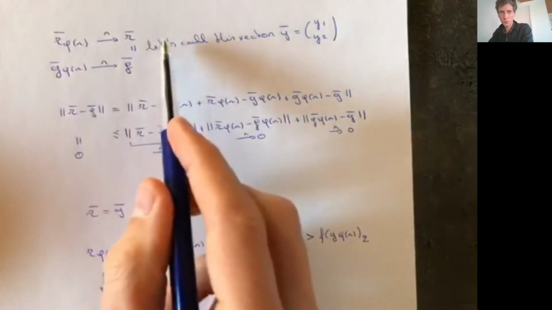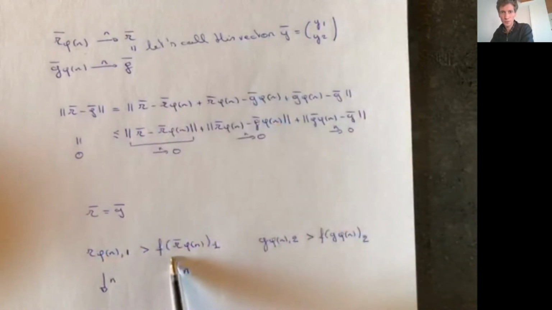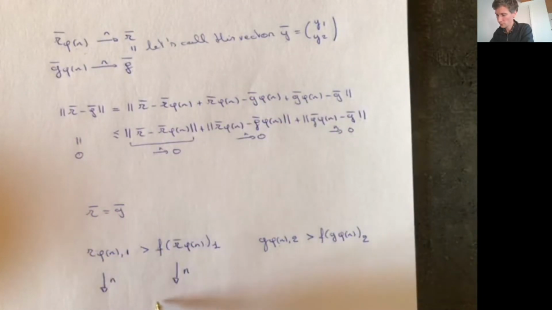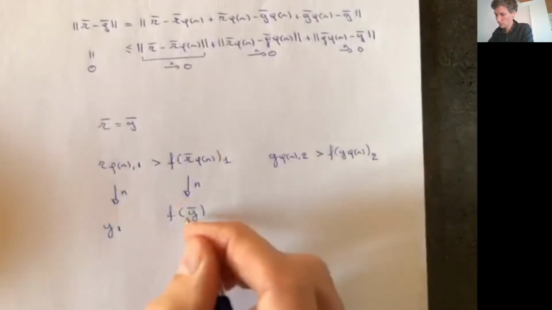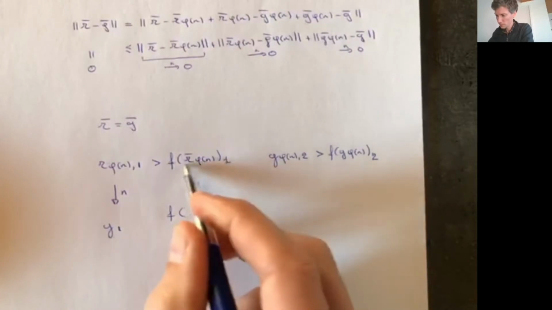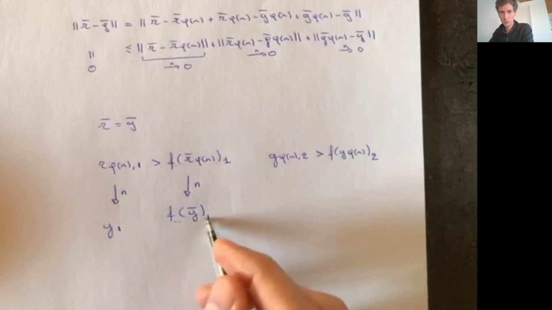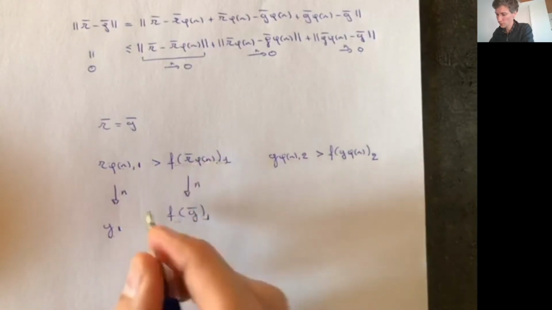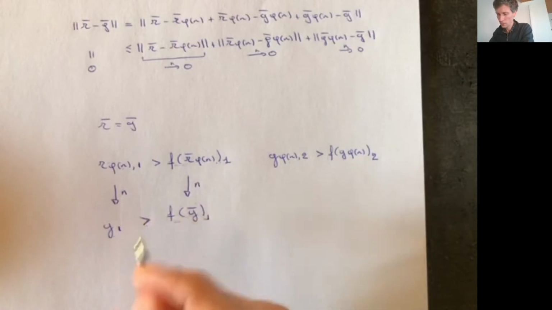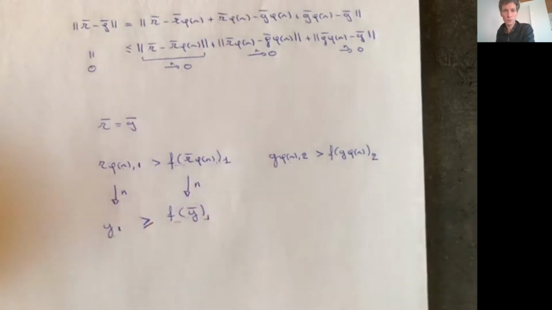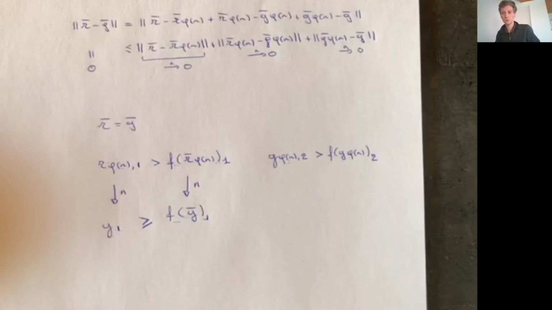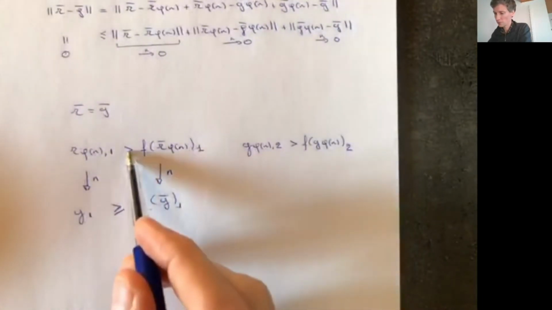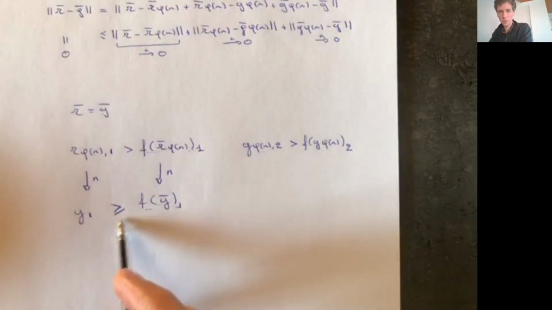R phi n converges to y, and f is continuous. So f of r phi n converges to f of y. And then the first component of this limit, this first component of course has to converge to this first component. And every term here is strictly bigger than every term here, so in the limit I will keep my inequality, but it might change to a weak inequality. Strict inequalities in the limit may turn into weak inequalities, but they cannot change direction. This cannot be strictly less than.